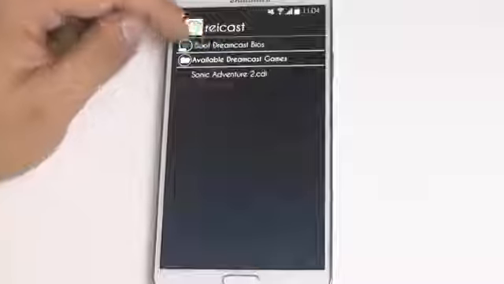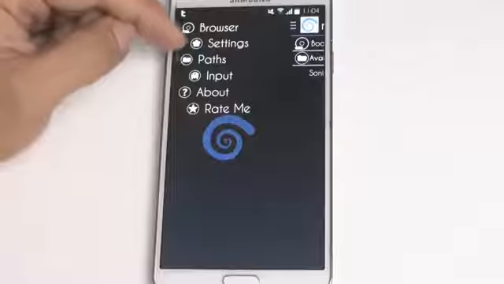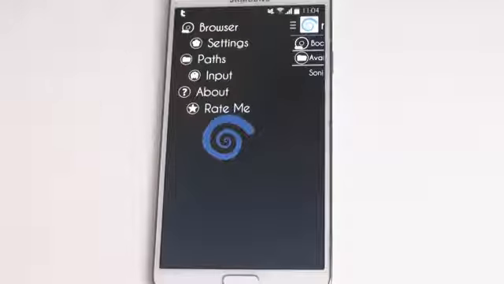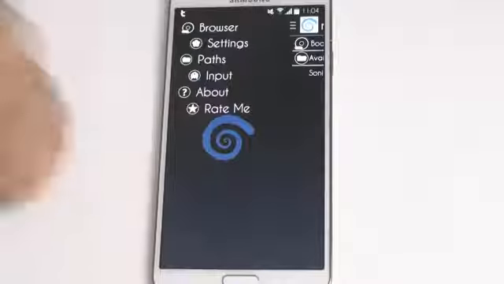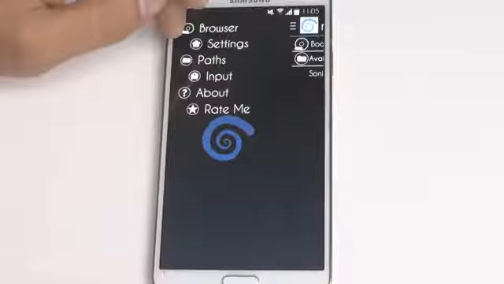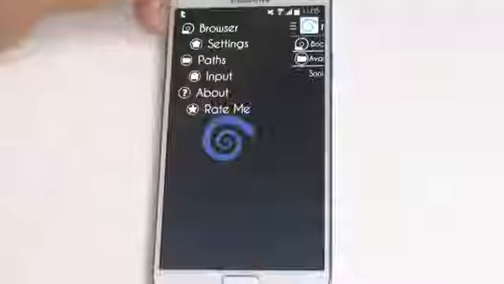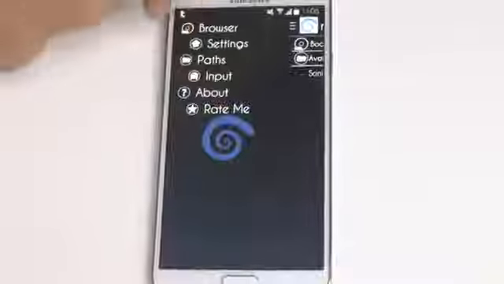You can go ahead, tap right here, boot Dreamcast BIOS. Right here you have some additional settings. Just do it like I did, because otherwise I had issues that it will always crash or won't start the game or anything. So just do basically what I did. Again, you can always refer to my written tutorial from my website. I'm going to have everything written down again. But it's as easy as that to install the Dreamcast emulator and the necessary files that you will need for it that do not come with this emulator.